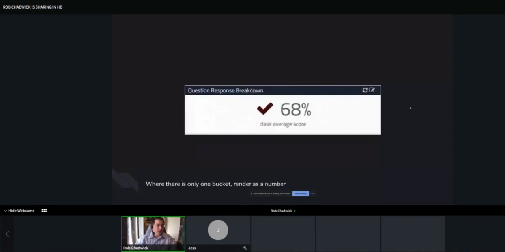Pardon me. So there are some cases where you just have a single bucket, and when you have a single bucket, you might prefer to render things as a numeric value on the screen. You're not comparing things to each other. You can just put it on the screen as sort of a big card to say this was the value. For instance, a class average score. You'll note that this doesn't mean it computes the whole data set, right? We might still have some filter, but there's just one bucket here. And some of our tools in our LRS actually generate multiple buckets and then just kind of take the top one by some metric. And that's how that's done.